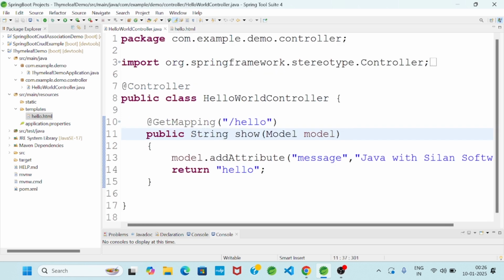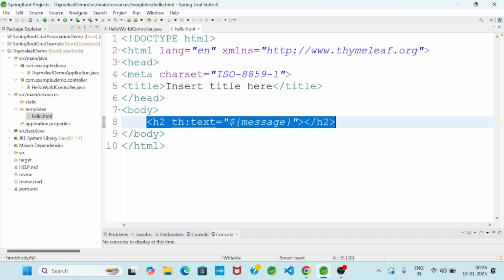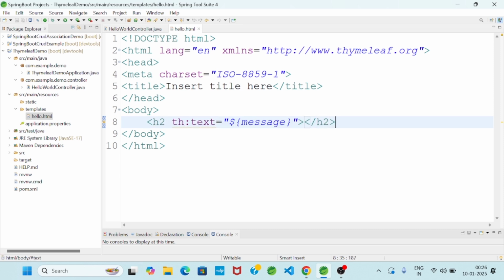This message value we got in the Thymeleaf expression, and this line represents how to access the value of a variable, or we can say a variable expression.